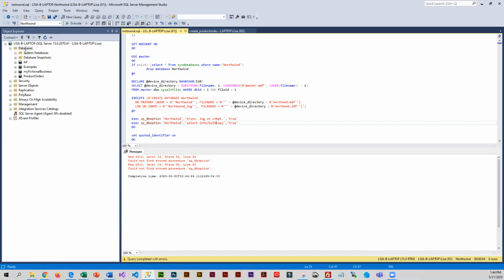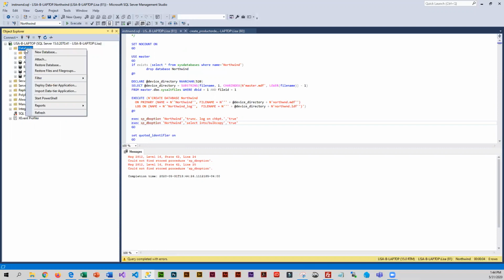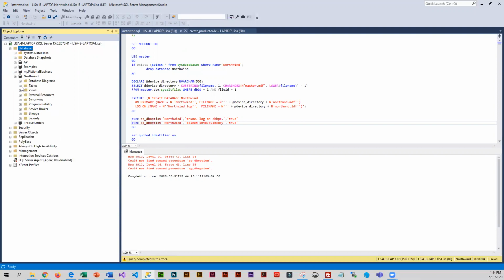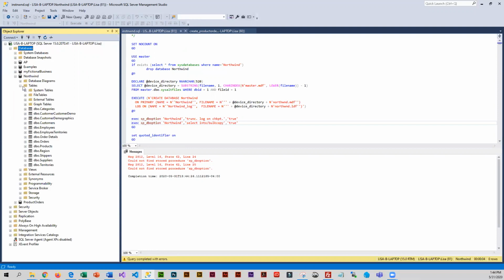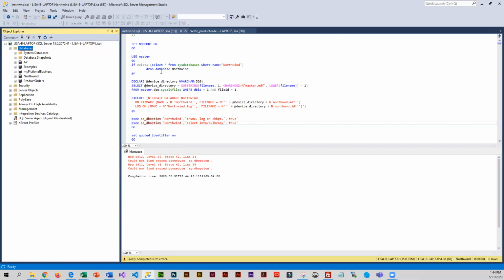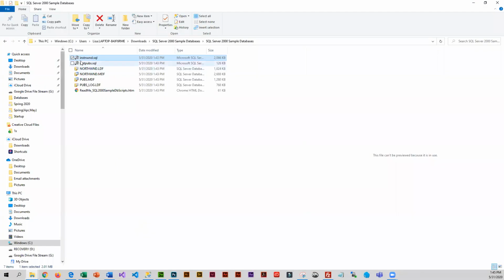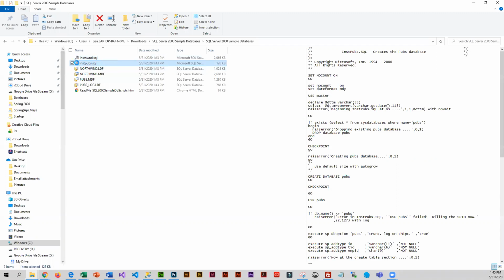So if I come over here and I right click and I refresh, I can see Northwind, and you'll see there's all sorts of tables for us to work with. Okay, so it did work. And I'm going to close this. And now I'm going to go back to that download folder. And I'm going to install the pub database.